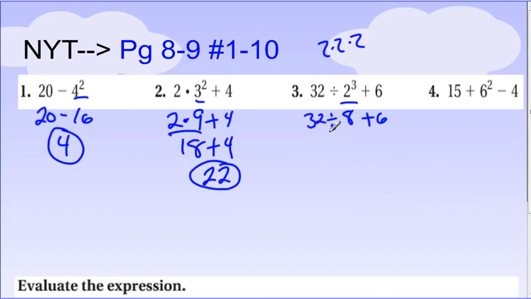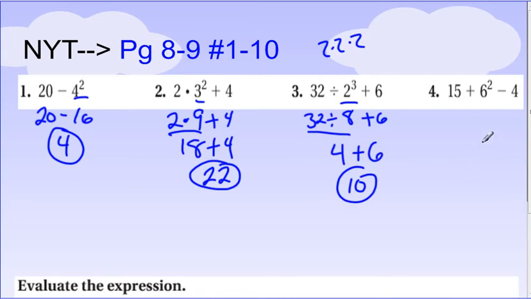We've got a multiply or an add. Divide. That's a divide. Divide comes before add. My brain's clearly not working today. But 32 divided by 8 is 4. 6, not 4. And 4 plus 6 is 10.